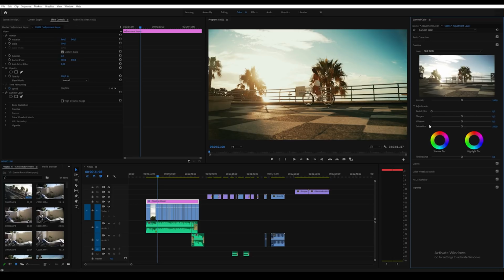Boom. And this one in particular already has a kind of retro vibe to it. You can see, if I was to turn it on and off, it really brings in a lot of that yellow, and then we have this nice blue. It's quite a nice contrast. I'm going to turn it down just slightly.